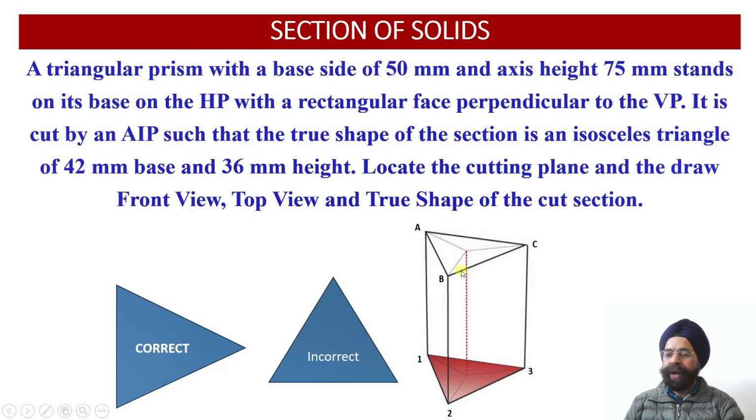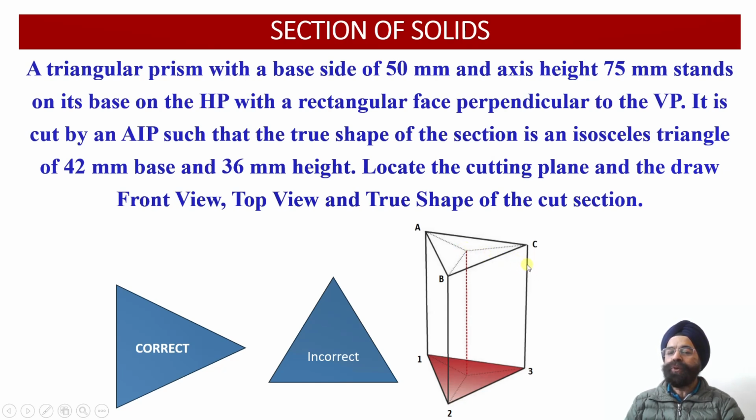So since these 2 points are symmetrical, the distance of the third point of intersection from these 2 points will remain the same. And now the question arises, how do we locate this point? We have been provided with the information that the altitude of this triangle happens to be 36 millimeter. So if we join these 2 points, the shortest distance between these 2 points and the third point which will be available over here, this altitude will be equal to 36 millimeter.